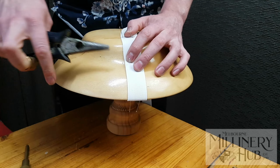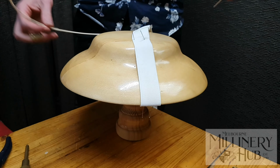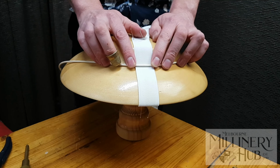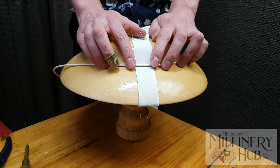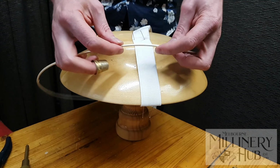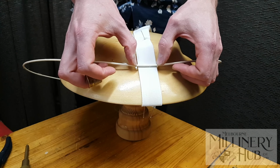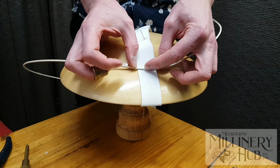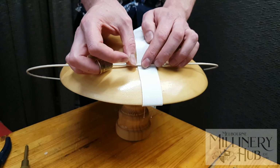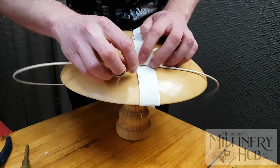Well, we need to use something to hold down our material, and it just so happens that cane is a really good way of doing that. A lot of milliners will use rope, but the advantage of cane over rope is that cane is firm, and if you have a pin here and here, then in between the pins that cane is still holding the fabric down, whereas rope does not. It's because it's so flexible.